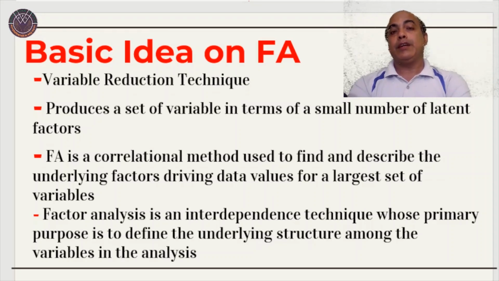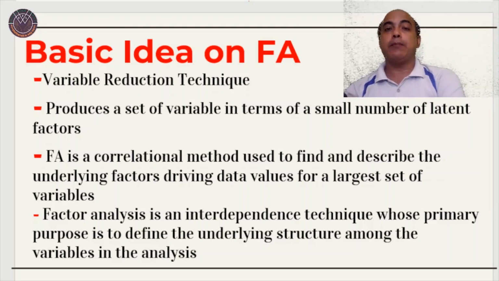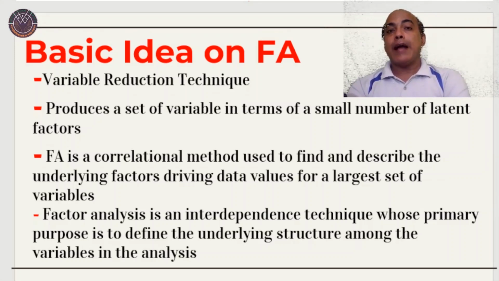We can also see in this presentation that factor analysis is an interdependence technique whose primary purpose is to define the underlying structure among variables in the analysis. We have seen in the example of that cricket questionnaire that the items are quite interdependent on each other. If there is no correlation or very little correlation between the items, then we cannot perform factor analysis. And if the items are very highly correlated with each and every other item, or there is a case of multicollinearity, then also we cannot go for factor analysis. So the interdependence should be there, but up to what extent is a matter of investigation whenever we are performing factor analysis.